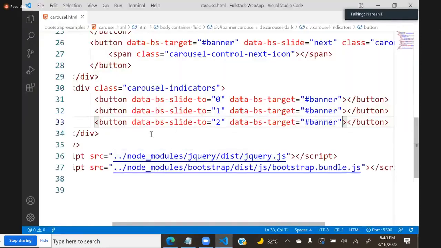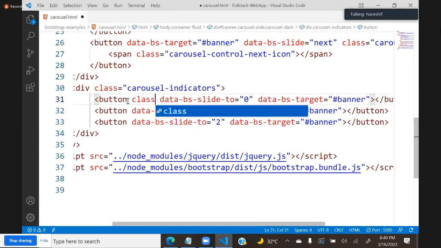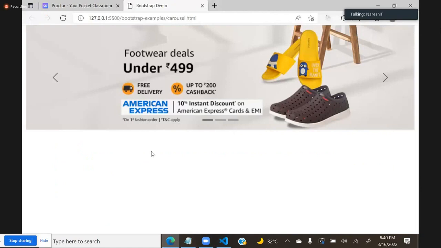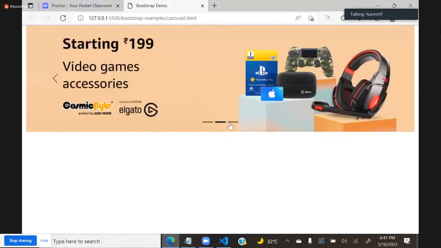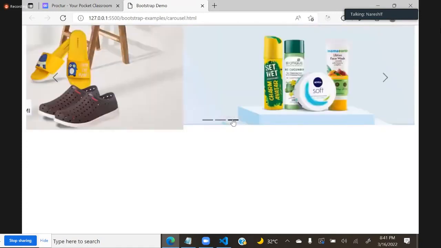So I defined the class as active. You can see the button symbols change. These are indicators, and when I click on one, it goes directly to that slide. This is the third slide.